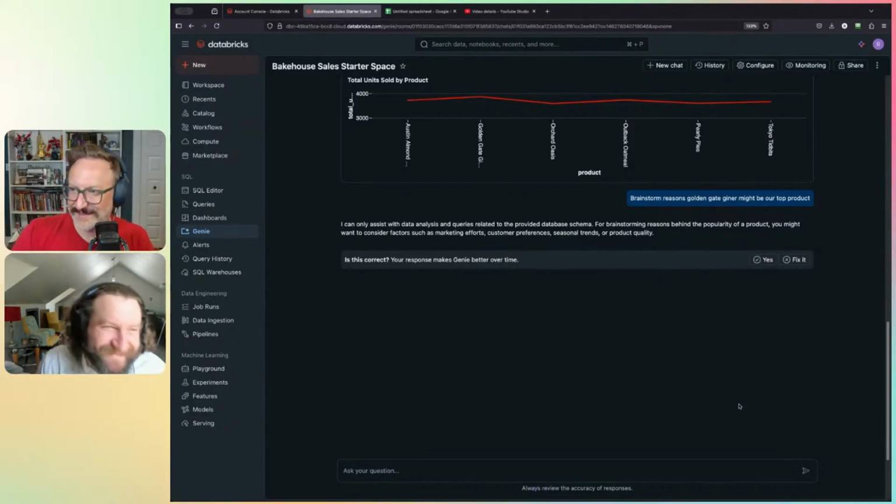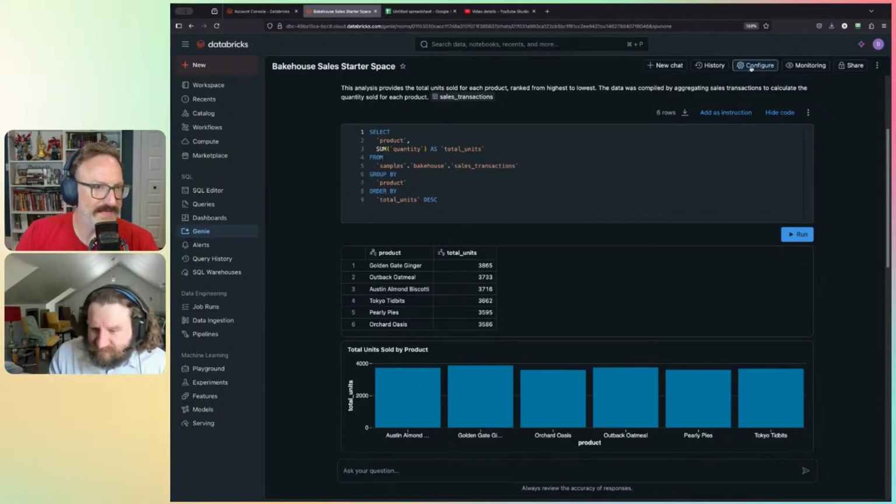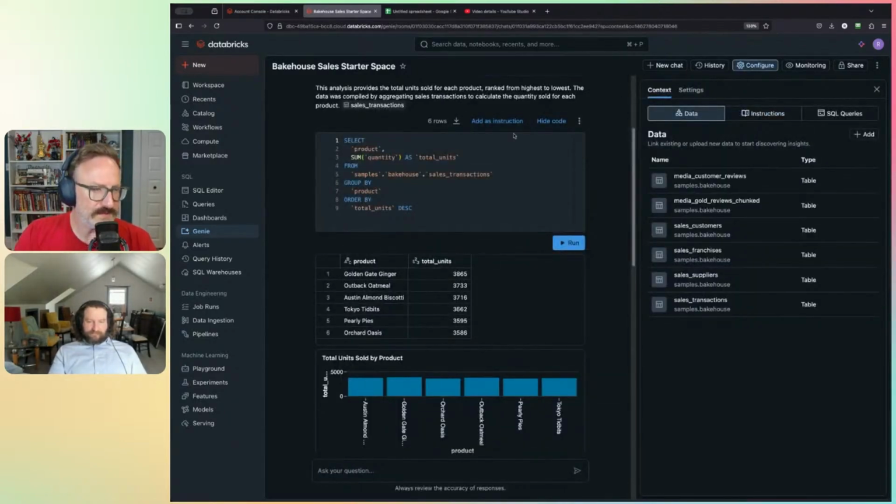So how do you actually build and manage these things? Well, the way that's done is where I think what they're doing is more interesting. What we've seen so far is not that interesting. I mean, let's just be real. What they're doing that is more interesting is how you actually build these things. So when you click this configure button, end users will not have this button, but you have it as an administrator. And what you're going to see here are the data sets that form this Genie space.